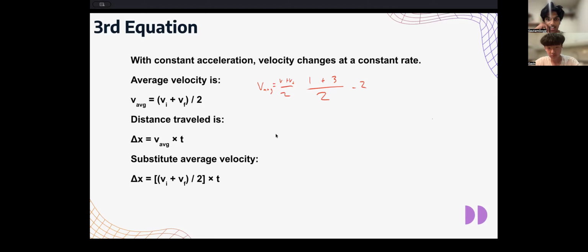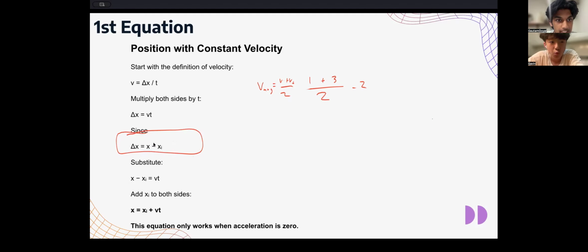Does that make sense to you guys? Just use variables instead of numbers here. Correct. Good. This is tricky now, okay? We know from previously we solved for this, right? Before, we were assuming we were using average velocity, but now we're actually going to substitute it in. Let's go back to this equation. You see how delta x is equal to vt here? You guys get this? Yes.